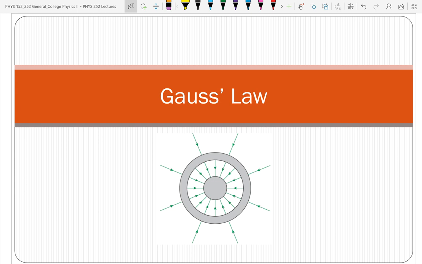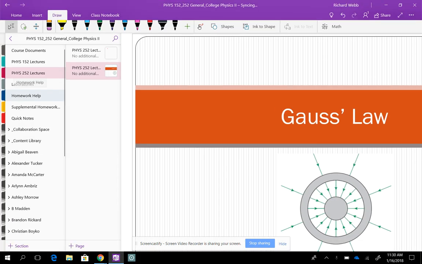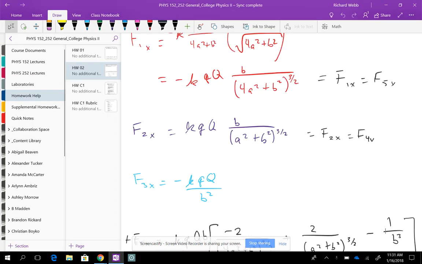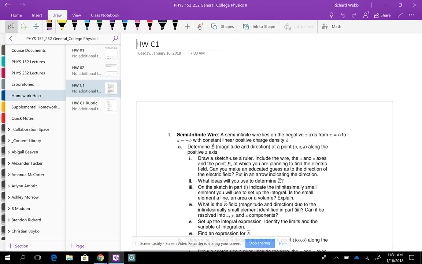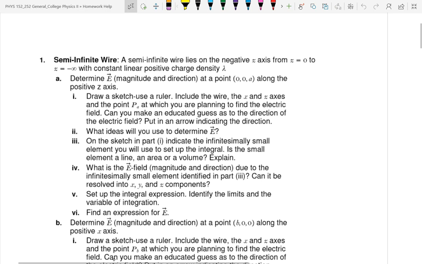Now, before I actually get to Gauss's Law, I want to make sure that you are aware of the homework that's due next week for the calculus. I mentioned it last class period, but I want to actually look at it real quickly. It is on Moodle, I believe, but I need to update it. I have a slightly different version here than what is on Moodle right now, and I have a rubric as well. So here are your questions.